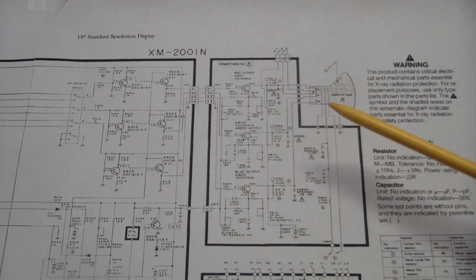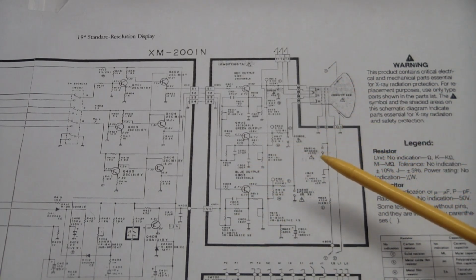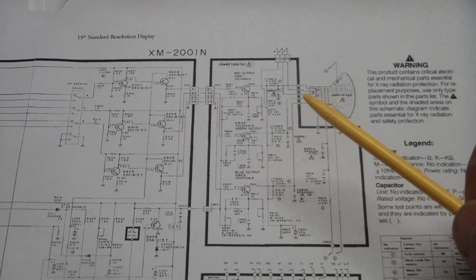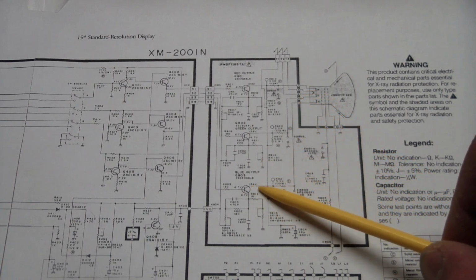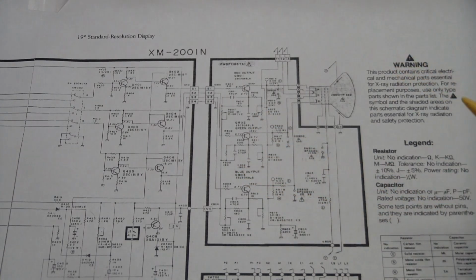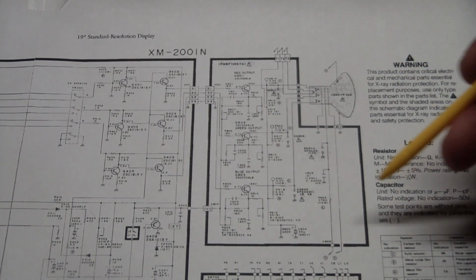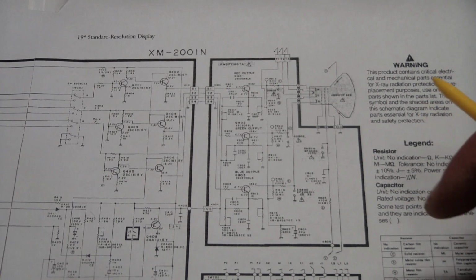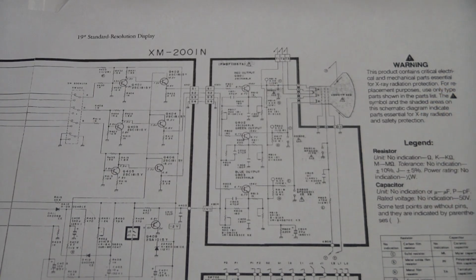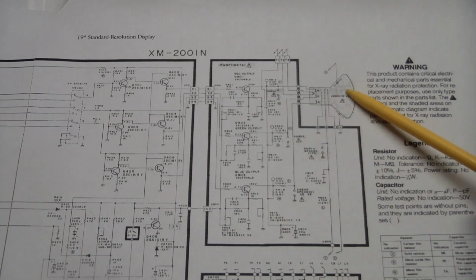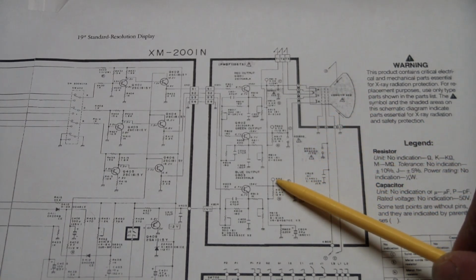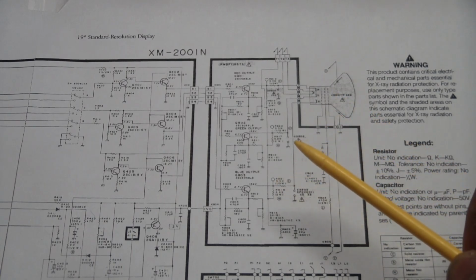I didn't want to remove parts, so I just decided to momentarily ground the collector on the driver transistor. It's not a good thing to directly ground it, but the key word is momentarily. After I reinvented the wheel, I did some reading and found references on the internet that said you could do that. So I sat in a position where I could see the neck board, put a mirror in front of the monitor, and briefly grounded this point over here. And guess what? The screen turned blue.